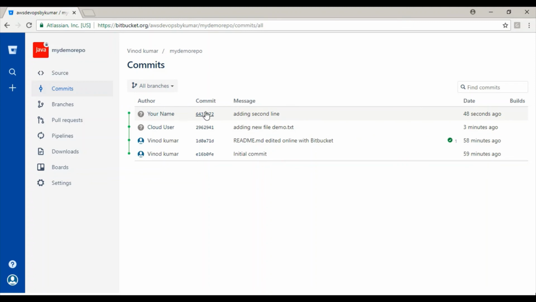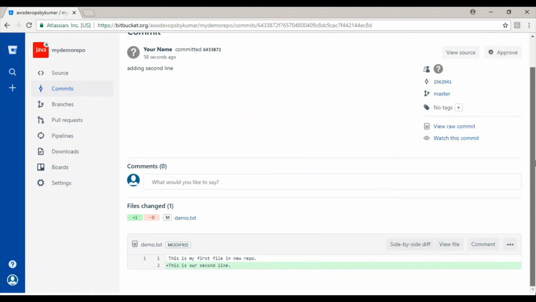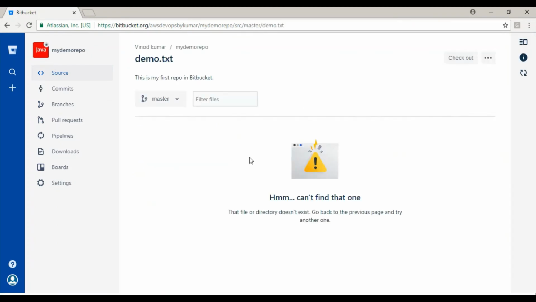If we open the file, we are able to see this is our second line. We added it here. Similarly in Source also we can see it; it's a syncing issue, nothing more than that.